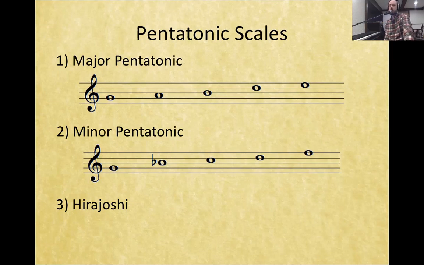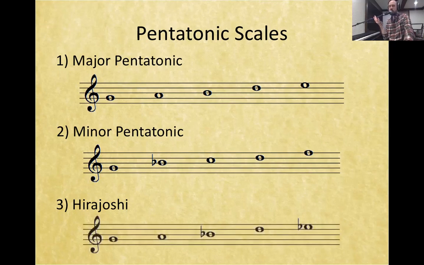Now, let's change it up, though, and take a peek here at the hirajoshi scale, which is a Japanese-derived version of the pentatonic scale, which is going to feel very, very, very distinct. We're back in G, and we've got this sound. What stands out to you about this compared to the major and minor pentatonic? Well, it's chock full of half steps. So we've got do, re, mi, right? That's a half step, re, mi. And we've got sol, la. Right? That's so gorgeous.